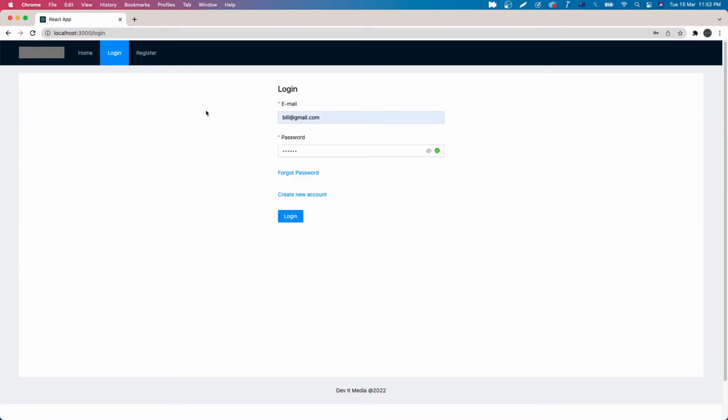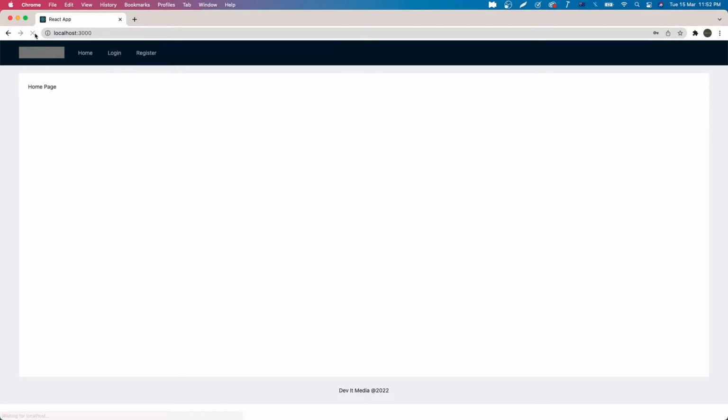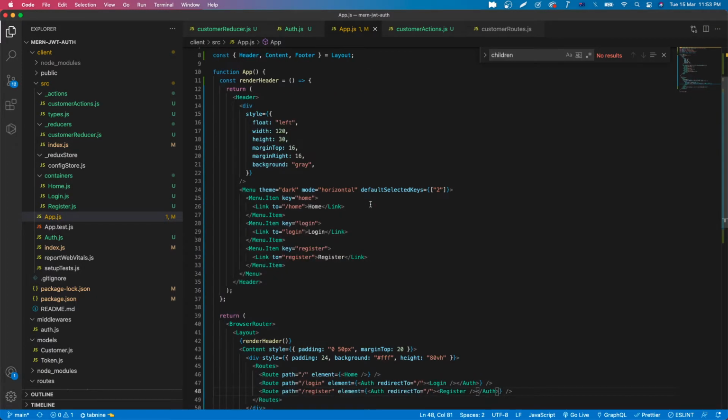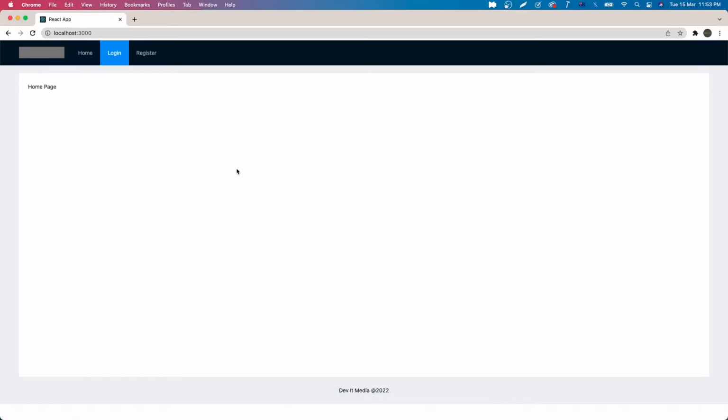So let's refresh. Okay. When I click on login or register, it will navigate to the home page. But let's check why. Oh, I think, yeah, Link to slash, no need for home. So let's check again. I click home, so we are on the home page here.